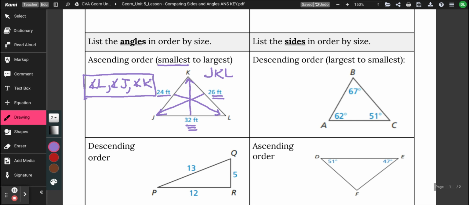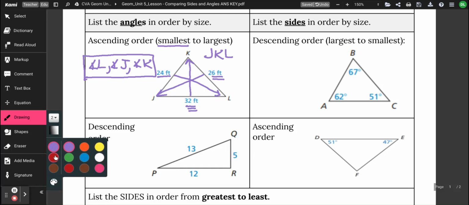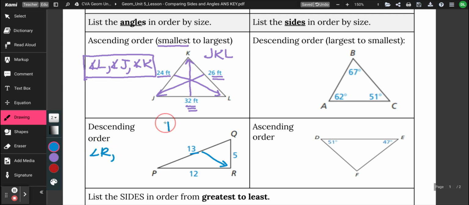They can also ask us to put it in descending order, which means highest to lowest. So if we're going to do that, when we look at the sides, we're looking for the biggest side first. So 13 would be the biggest, so that one's going to come first. It's QP, so we can see that it's across from angle R. Again, you can write out the name of your triangle if you want to use the shortcut rule. So 13 was PQ, so if you cover up PQ, you're left with R.